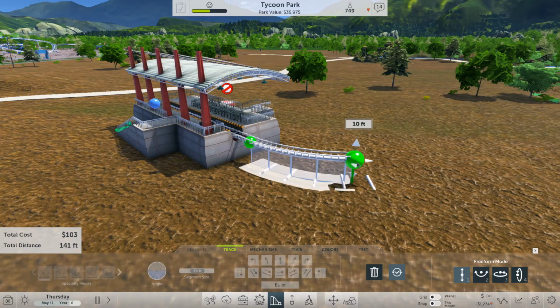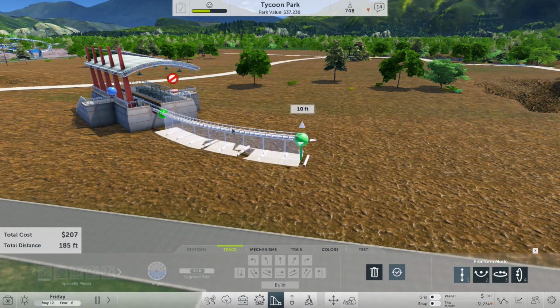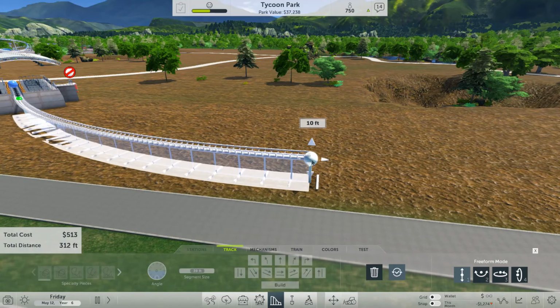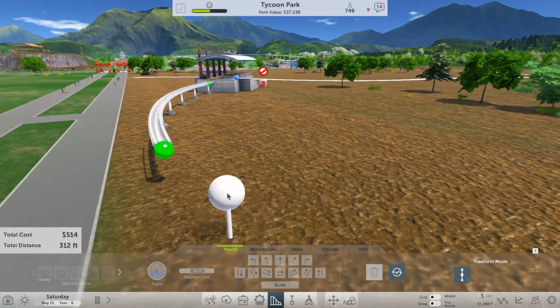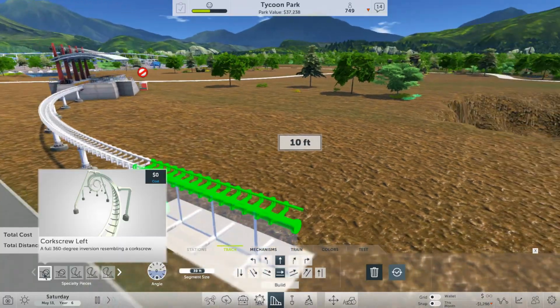Disappear. Thank you. Right, now, I'm thinking we use boosters to get it going. I'm loving the boosters at the minute. And we do a big, long boosting sweep to about there. Brilliant. Now, what makes this coaster unique? That's the speciality pieces. Brilliant. Let's put a corkscrew in.